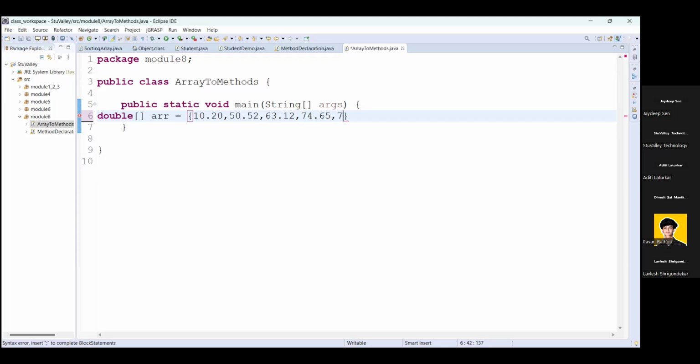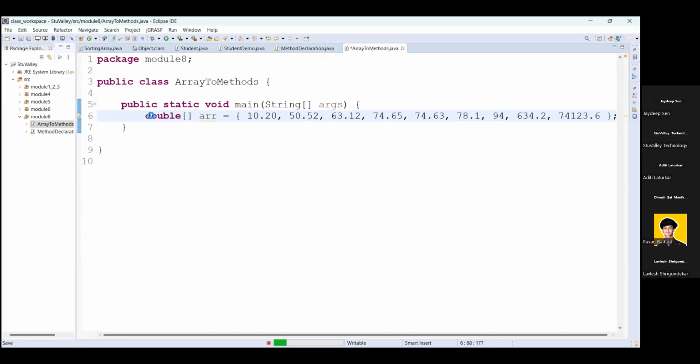This is a single dimensional array. Okay, so I have created this double array.